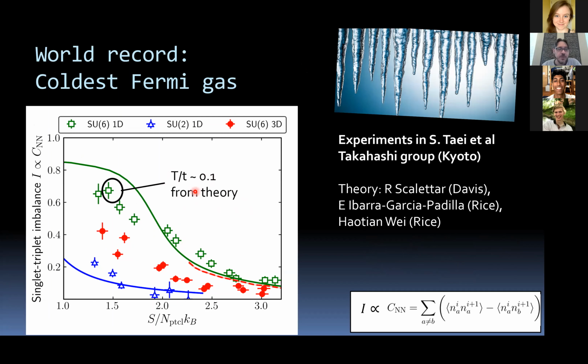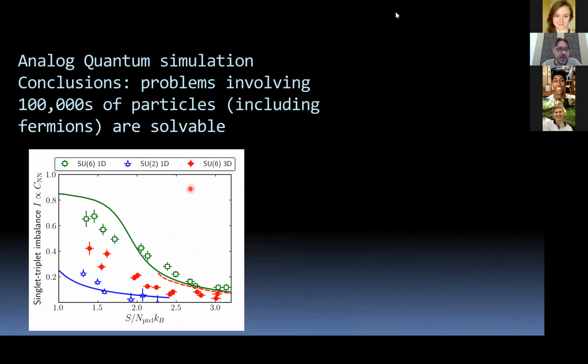Okay, so now we can go back to this idea. The summary here is just that analog quantum simulation is already solving problems with hundreds of thousands of particles, well beyond the capability of any classical computer as far as we can tell. So this red line I had mentioned to you, just extending it 5% to the left would require a huge increase in computational resources. That's more or less the second part of my talk, and then I'm going to have one slide combining these two parts.